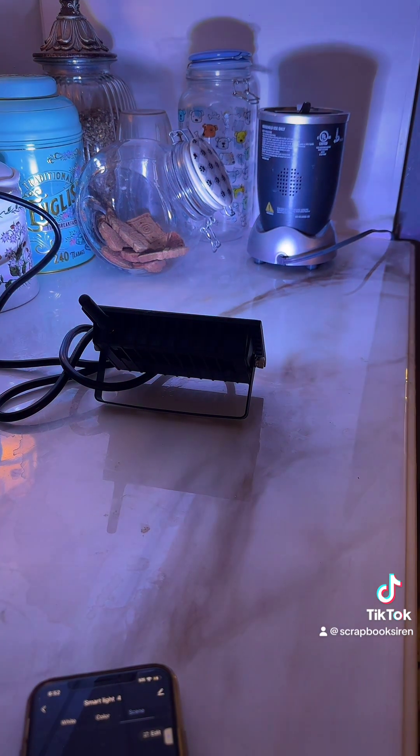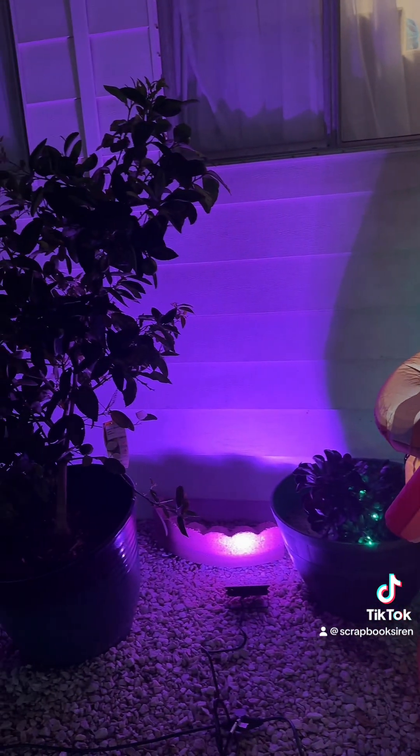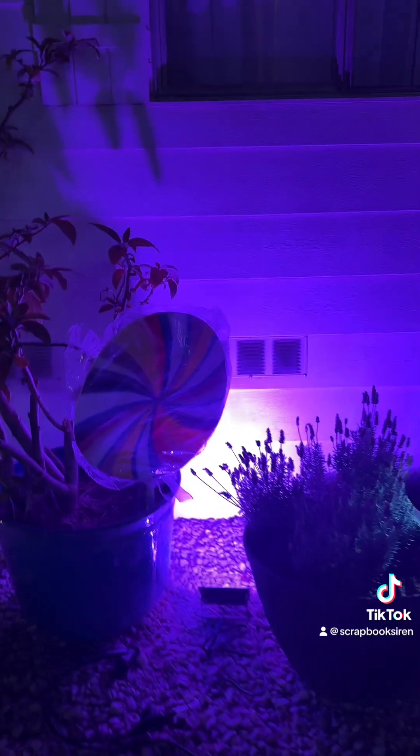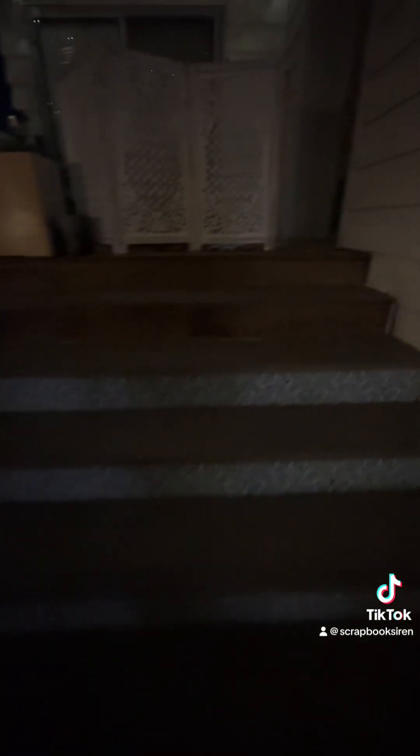These lights are great — they are so simple. Like if I can set it up, anybody can set it up. I have one out front already and I'm going to set the second one up. This looks a lot better in real life, but my house is glowing pink. When I'm done making a mess with these steps, I'll add some to my side yard.